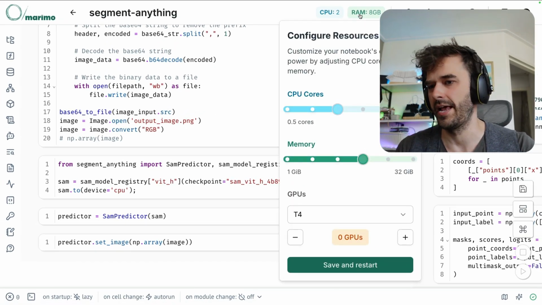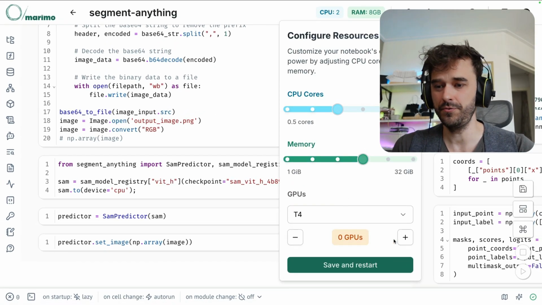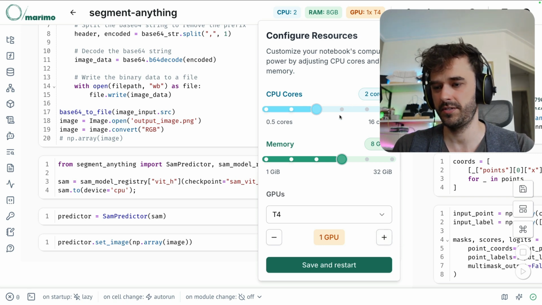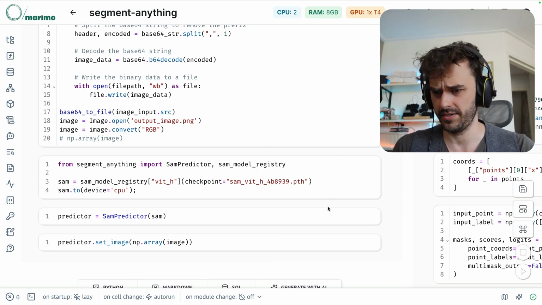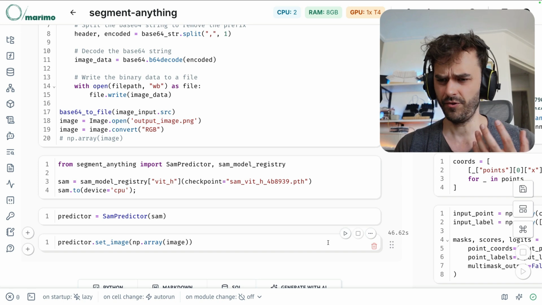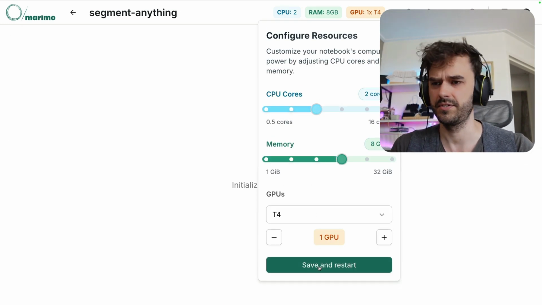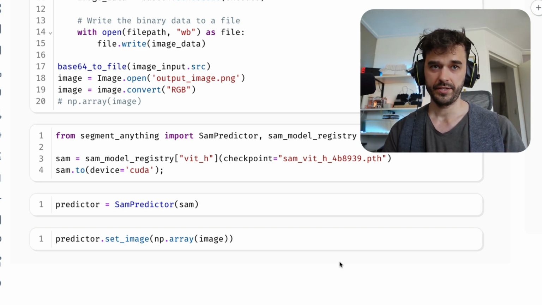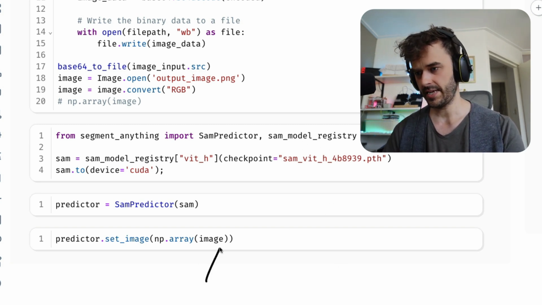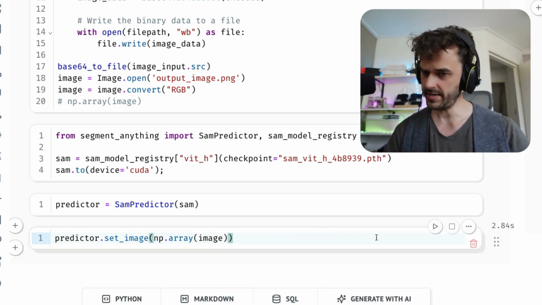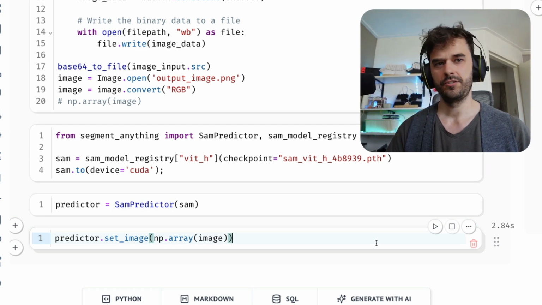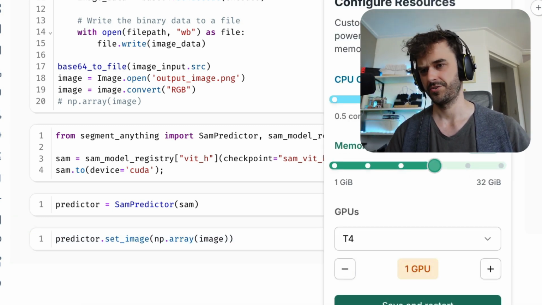And because I'm an admin, I'm also able to add a GPU, which I'm going to do just for demo purposes. So before I actually go, let's just check that number one more time. This was 46 seconds, and I'm just going to attach a T4 GPU, save and restart. And when I restart the whole thing with a proper GPU attached, then this step is a lot quicker. It now takes about 3 seconds. If that's still too slow, you can, of course, also add a larger GPU.